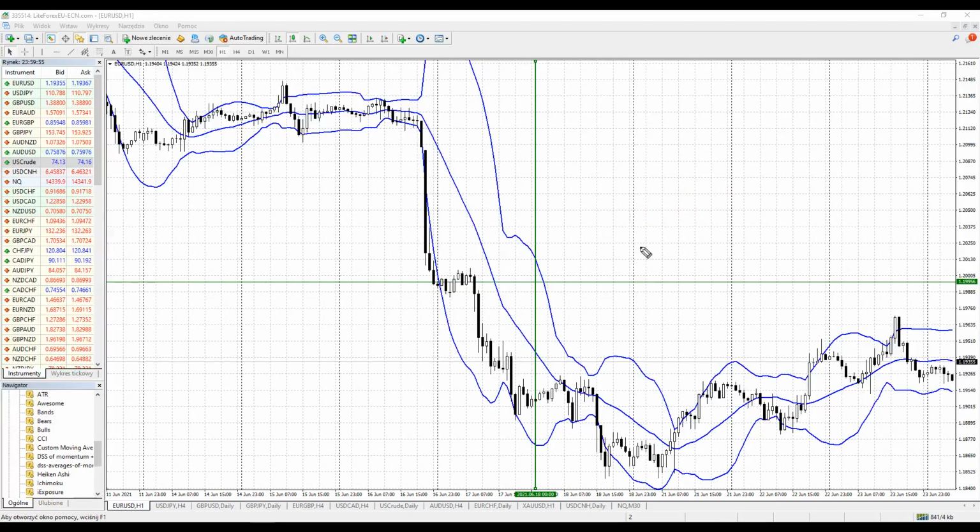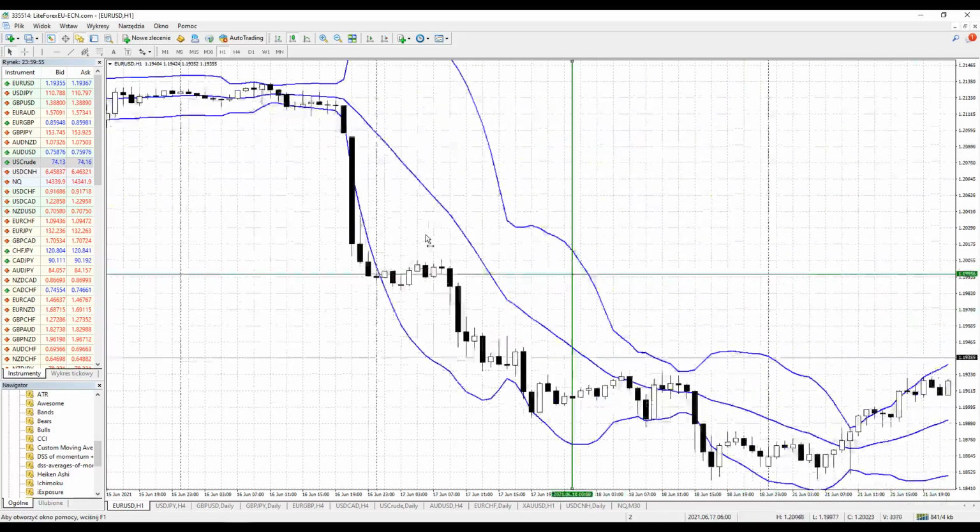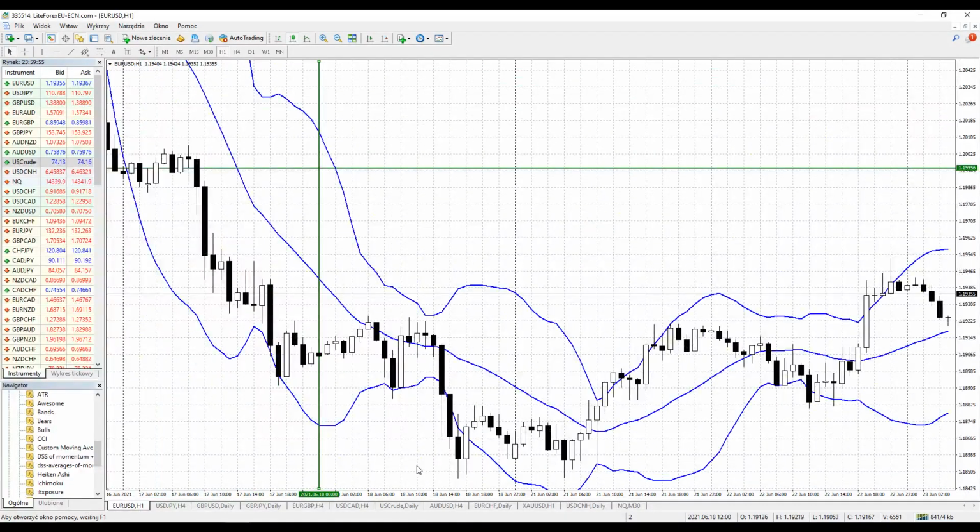So let me explain on that particular example. Of course, that's the Tokyo session. If you are trading the Tokyo session, that's one thing, and if you are trading the European session, that's another setup. But slowly, step by step, let's zoom in for you and let me explain. On the bigger time frame we were much lower when it comes to the Bollinger Band, and waiting for the retest of the midline is going to take some time.